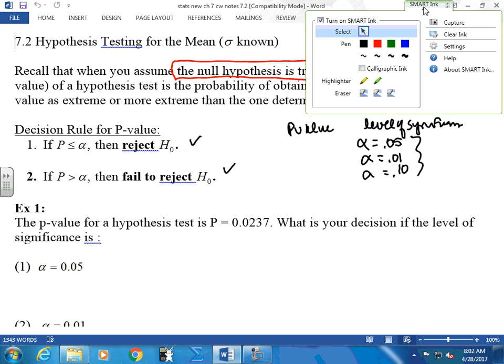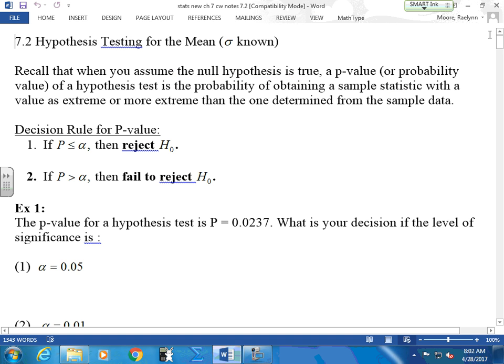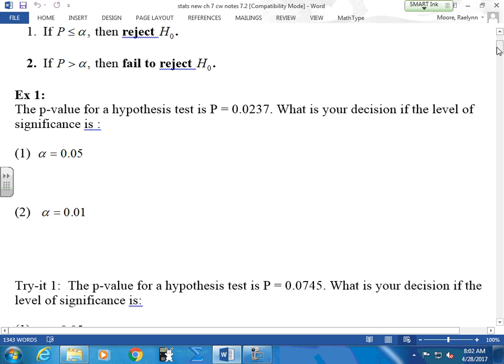So for instance, we get to testing. I want you to watch the way we test. For a given problem, they already worked out the z-scores. They found all the information. They found that the area under the curve is this. This comes off table 4. This is your area under the curve. We call it your p-val. They found your p-val to be this. They want to know, what is your decision if the level of significance is 0.05?